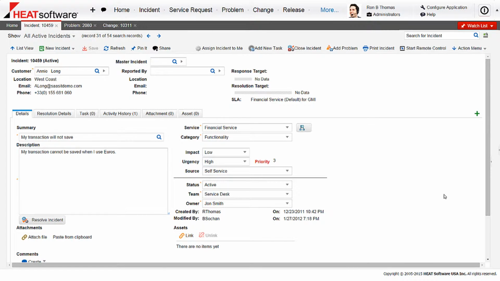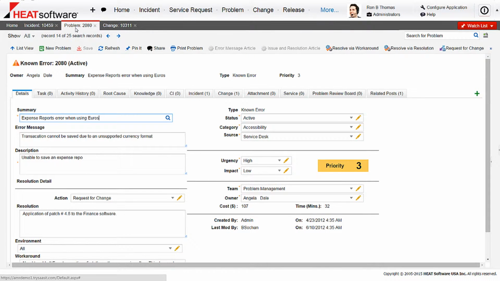Now within Heat, of course, an incident is born out of a user reporting an issue. And from there, as we think of how a problem can be associated to that through, say, the add problem capability, our next view is that record where users are going to triage and troubleshoot and define the root cause of an issue.